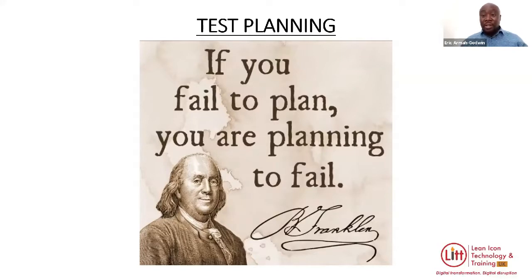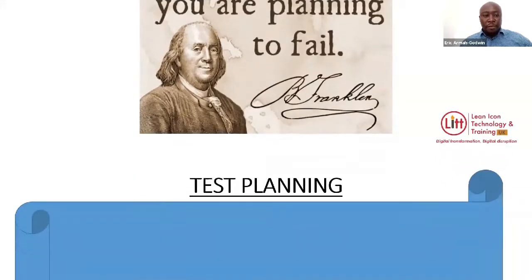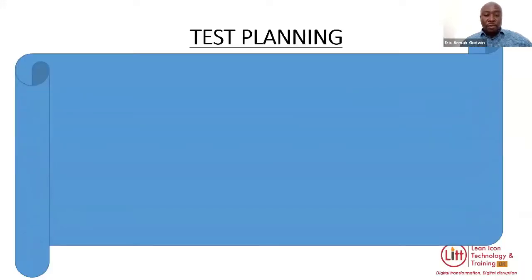And test planning starts at the very time the testing process is initiated. And it runs all the way through. It's an ongoing process. It runs all the way through till completion of activities. It means that if anything changes, if the organization's processes or certain things change, we go and adjust the test plan to suit, right? So if you fail to plan, you plan to fail, right?